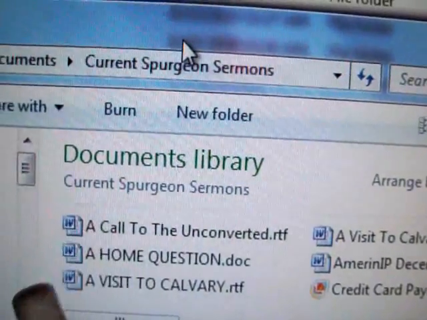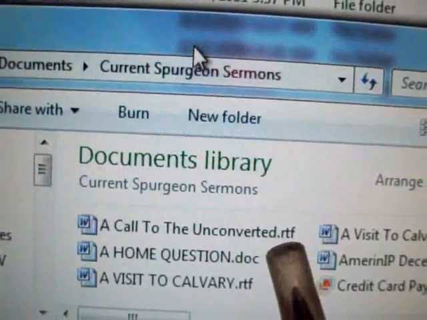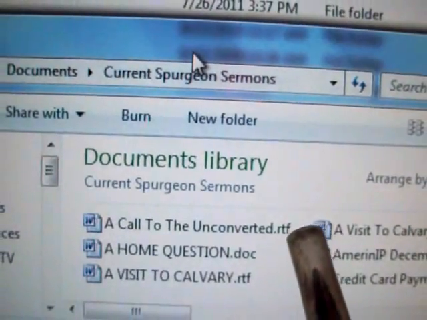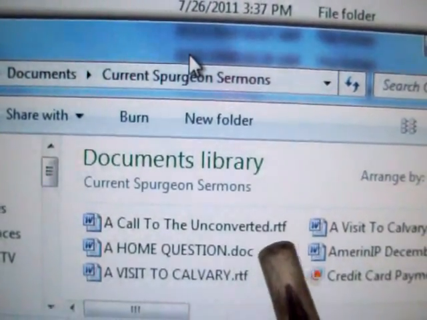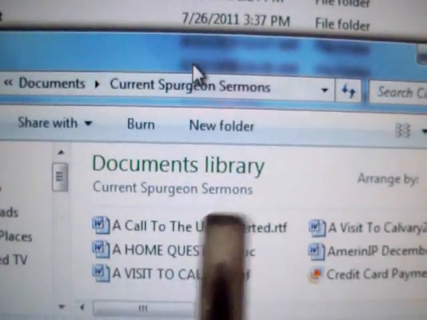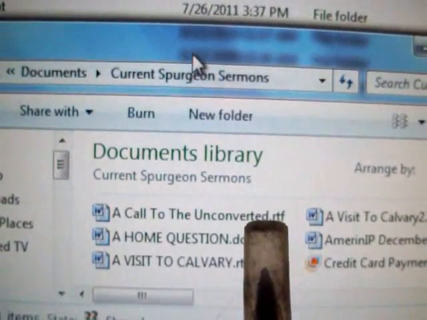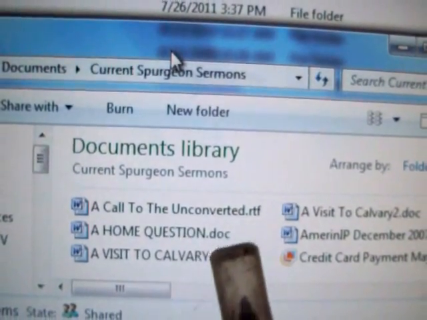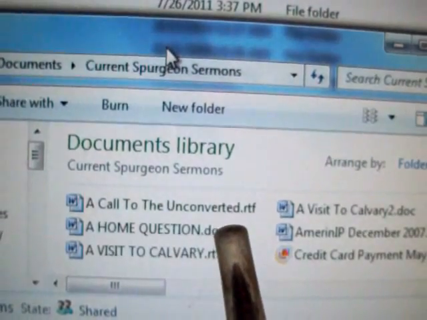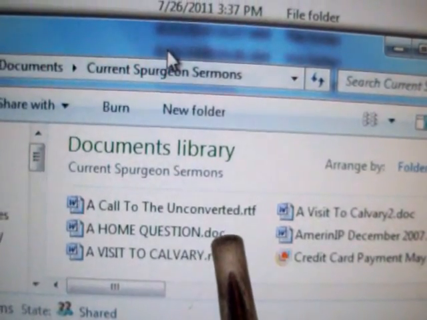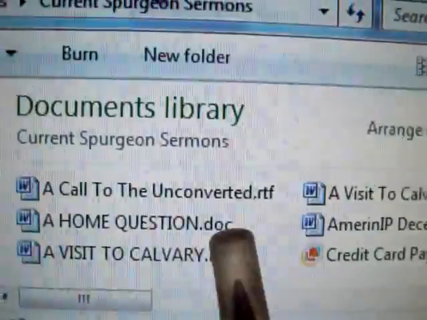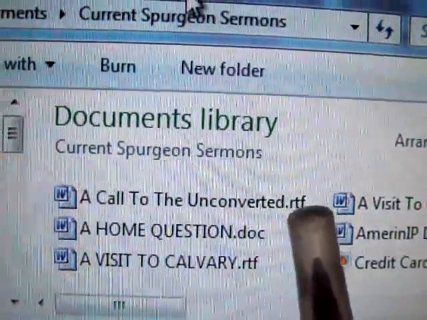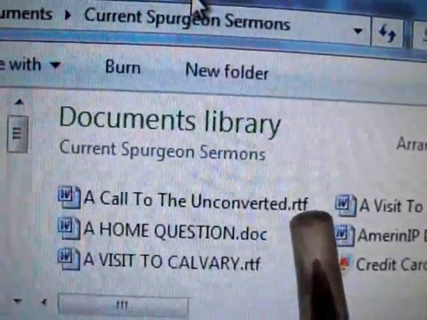Okay, the file name here is a rich text file. That's what RTF actually stands for, rich text file. Okay, doc stands for document. You'll find all kinds of little file extensions here. The way you know a difference between a folder and a file is the files will always have a file extension. This is the file extension DOC, right over here. See the file extension DOC? That says it's a document file. This says it's a rich text file because it has RTF.